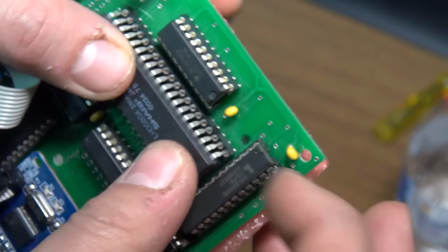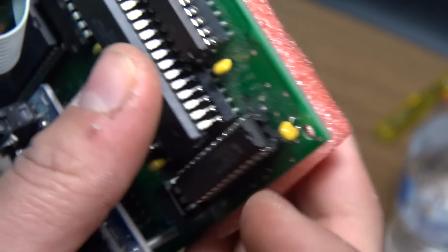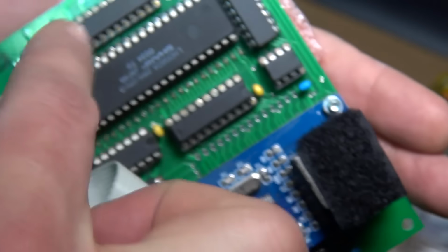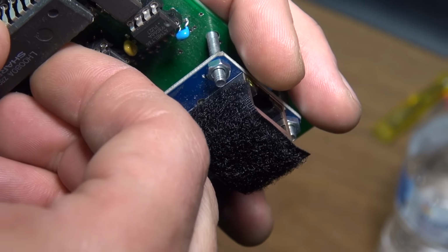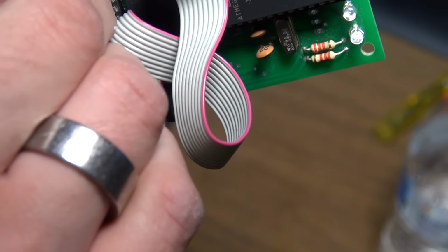So these guys actually sent me this board a while ago, and I never really had any instructions, and I guess they've updated the code since. So before I did the video, I actually updated a lot of these chips with the latest code they sent me. They actually sent me the chips. All I did was just swap a couple of these chips. So I didn't think it was worth showing you guys. And if you were to order one of these, you wouldn't get the version I used to have. You'd get this version of code.